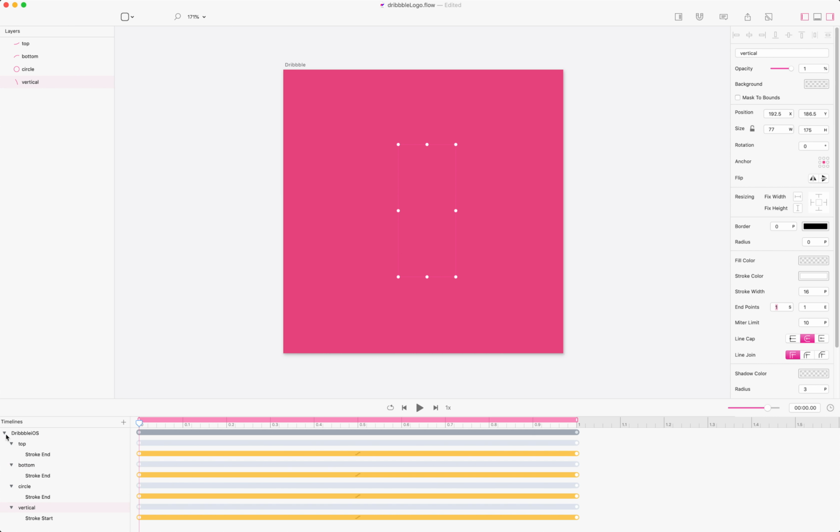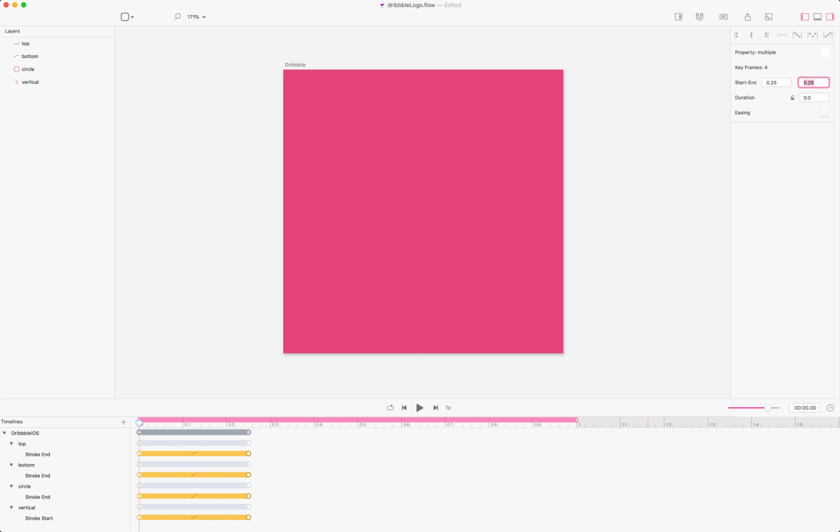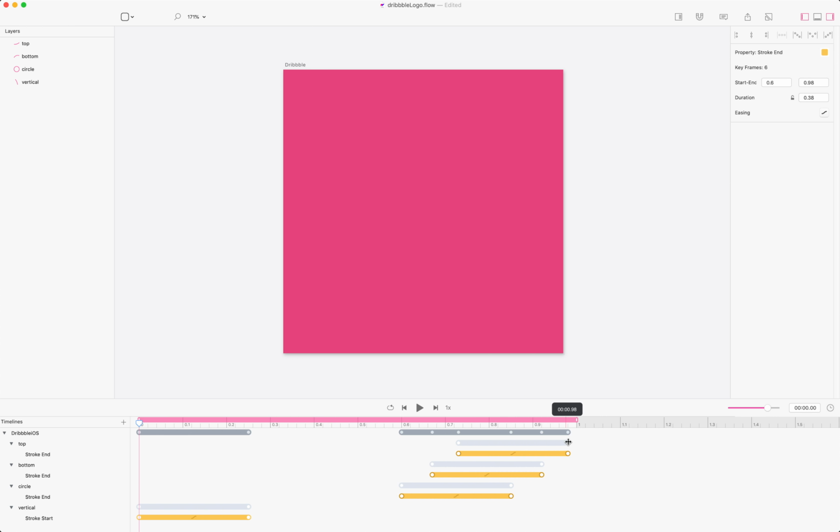I'm going to press Option and open them all up. Grab these guys, change their endpoints to 0.25, and then drag them out. I'm pressing Shift and clicking to select all of the key values in a particular row, and then Shift clicking to continue adding them. I'm going to move this so it ends at 1. I'm going to select everything, pressing Command A, and distribute them.